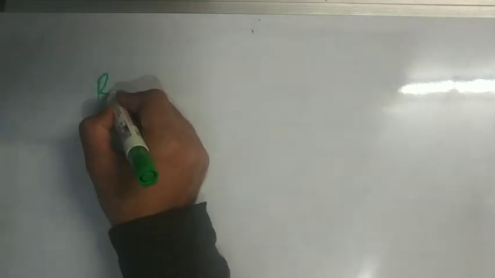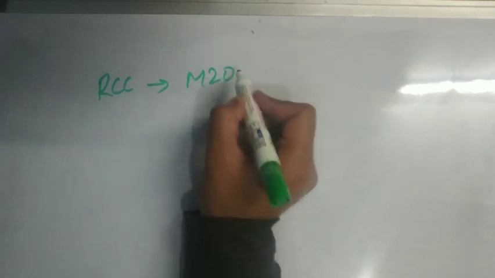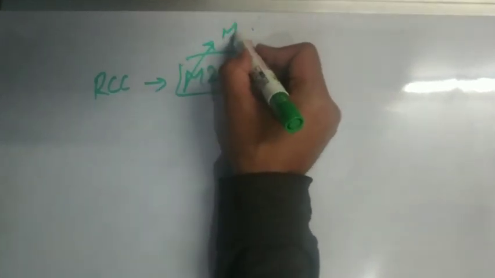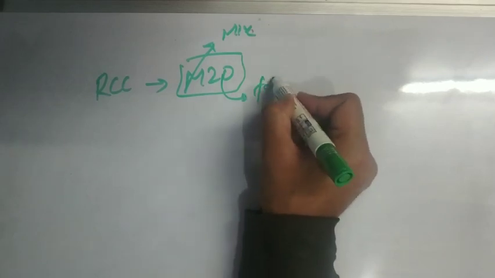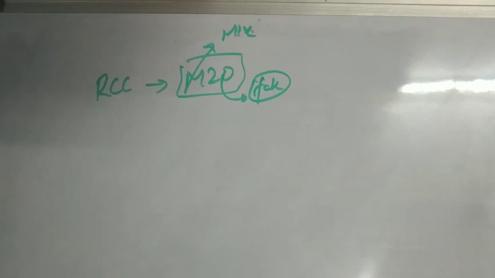Now, recently I discussed about the various mixes like M10, M25, M30, M35. So as per IS 456, the minimum grade of concrete that should be used in case of RCC should be M20. This M stands for mix and this 20 is your characteristic strength.